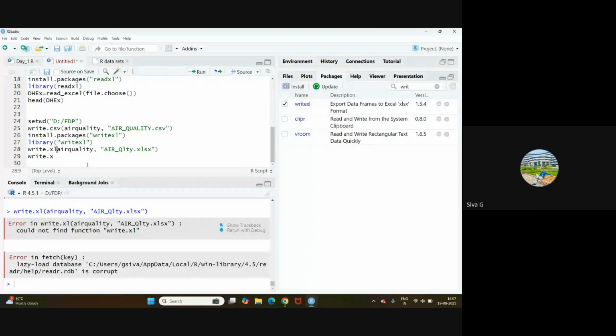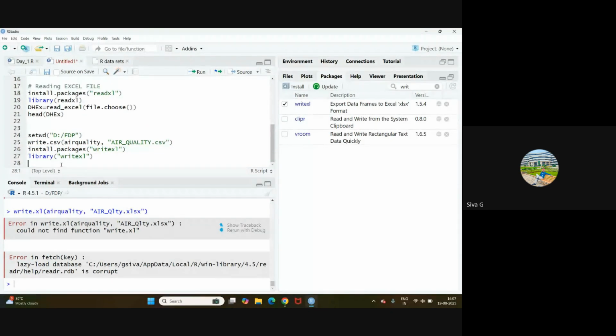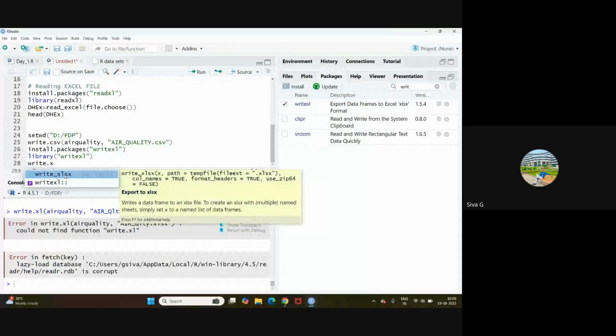Yeah, we are exporting now. Okay, which means that you don't know this also. Yeah, I will delete it again. So I will erase this one again. See, sir, here we have worked on it. If you want to load the Excel file, I will erase this one also. write.xlsx, this one is there.